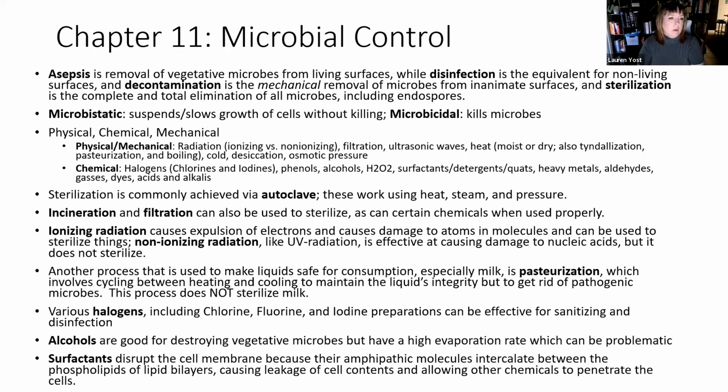The terms that you want to be familiar with are asepsis, which is the removal of vegetative microbes from living surfaces. Disinfection, it's the equivalent for non-living surfaces. Decontamination, which is mechanical removal of microbes from inanimate surfaces. And then that can also, I didn't update this slide, isn't just for inanimate surfaces. It's any surface that we're using mechanical means for. So this can kind of overlap a bit with our asepsis or our disinfection, depending on if we are performing this on inanimate or animate surfaces. And then sterilization is the complete and total elimination of all microbes, including even endospores.